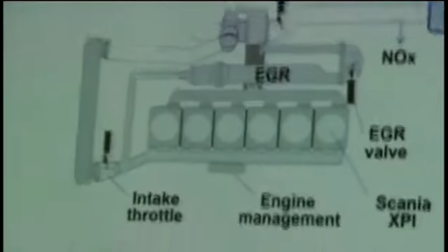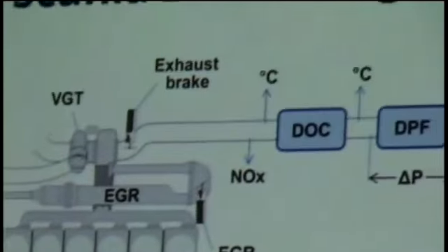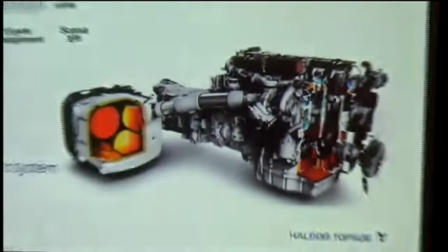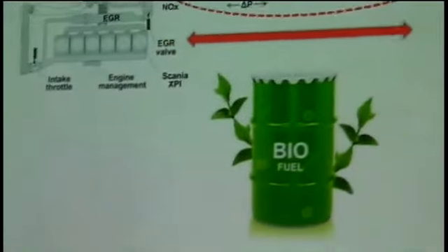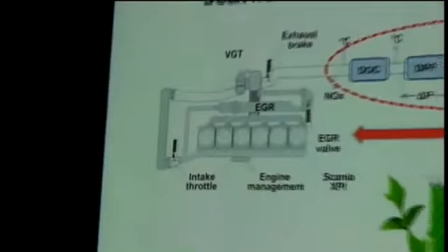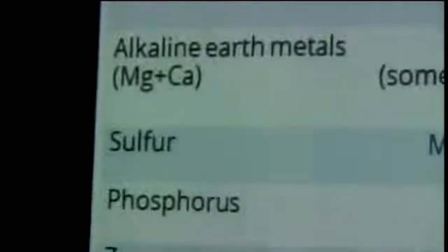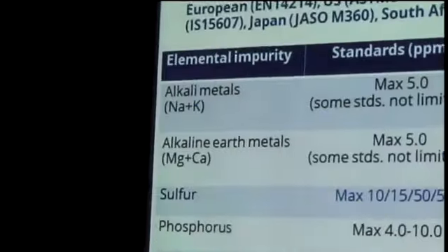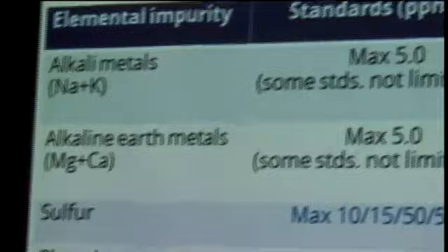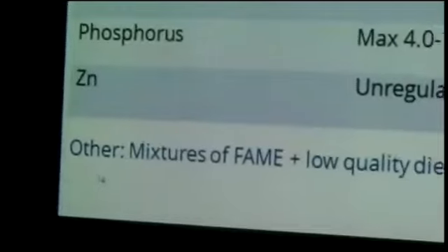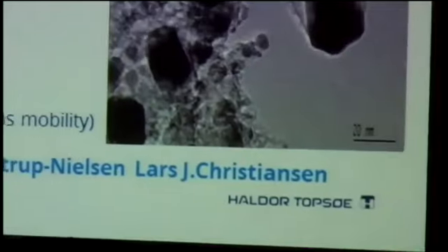And this is a picture of a typical Euro 6 downstream system. Here is a Scania engine with an exhaust after treatment system. But the big question then is, what is the impact of this biodiesel on the downstream catalysts? Because biodiesels also have similar impurities as you do in biomass gasification. They have alkali metals, alkaline earth, sulfur, phosphorus, and in some cases you may have some zinc present as well. Just a little bit, but the focus here will be mostly on biomass gasification and tar reforming.